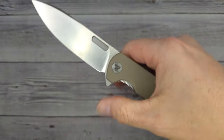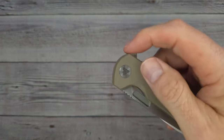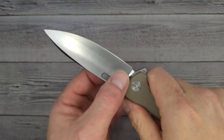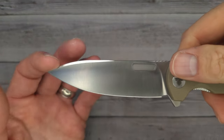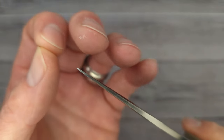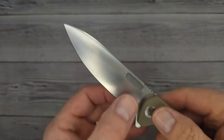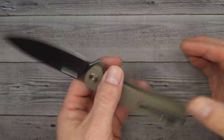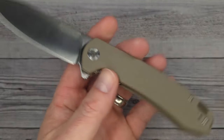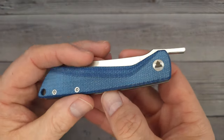The ergos are their money — five stars. They feel so good; XL hands, you got it made in the shade. It feels very nice in the hand. The action — look at that drop-shut action. They absolutely nailed it with this knife for under 50 bucks with 14C28N blade steel, and you can reverse flick it. I love the reverse fuller. It's easy to get in there. So you can use your thumb, reverse flick it, or flip it till your heart's content. It's a classic-looking drop point blade with a beautiful little swedge and a strong tip. This is an absolute winner — for 46 to 48 bucks, this is a really good knife.